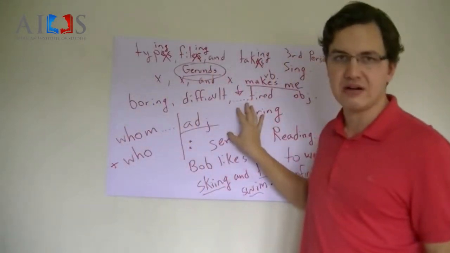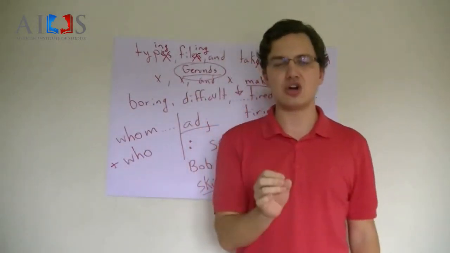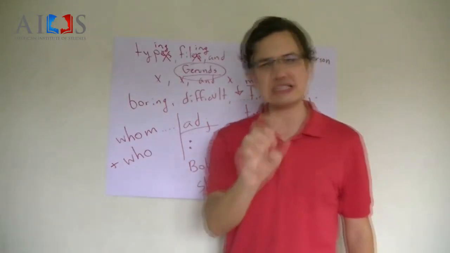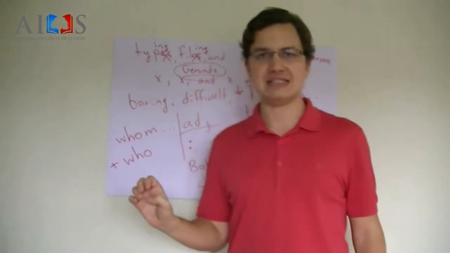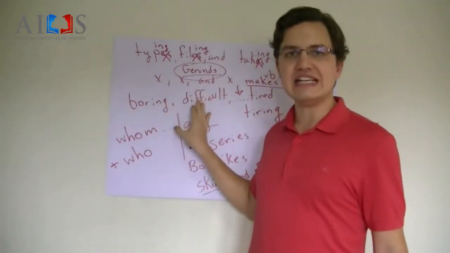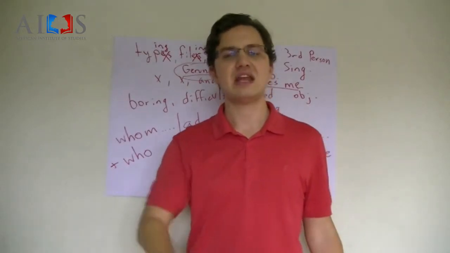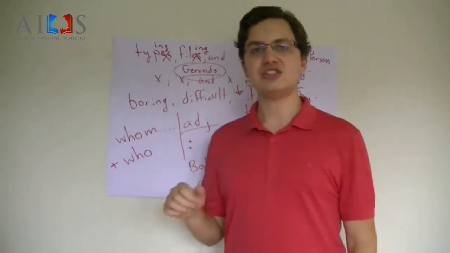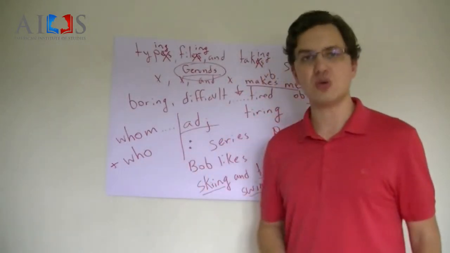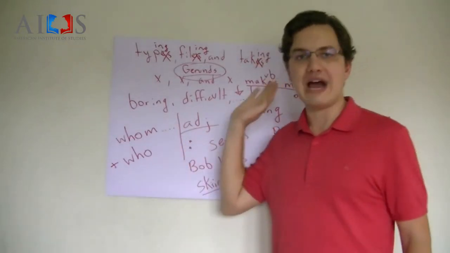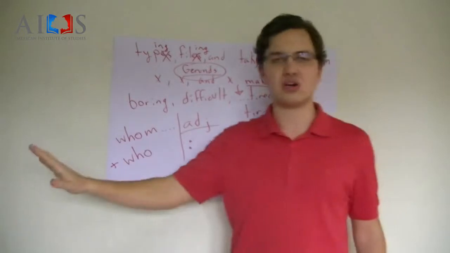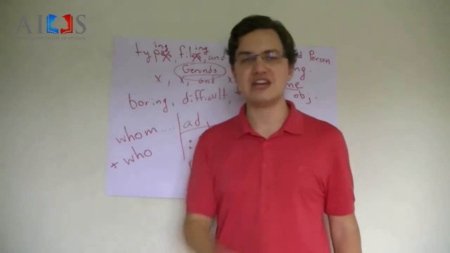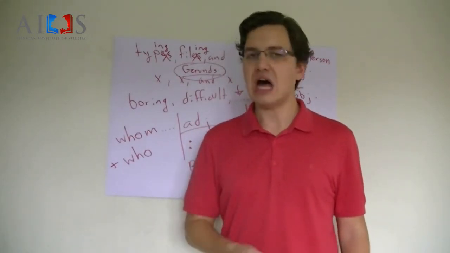There's a lot to learn about parallelism, but the best way to learn is through examples. Just read English more often, and you'll see where parallelism happens. This is a grammar idea that's easier to learn through experience, not through the textbook. I just wanted to show you the ideas and show you some examples so you're familiar with it. But I really want you to go out and learn from other resources. Listen to more people speaking English. Read more books that use English, and you'll see parallelism a lot more often.